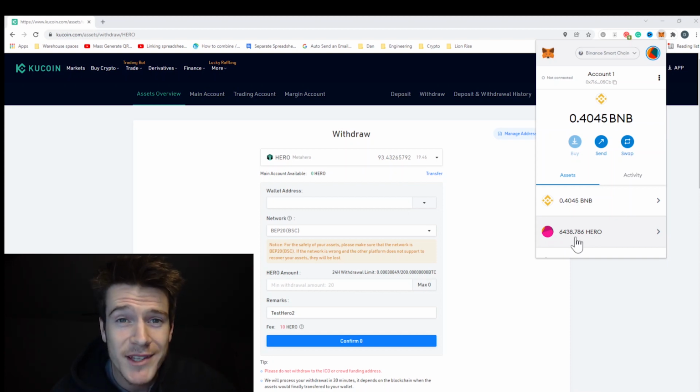I hope walking through this helped you out and that you can get a part of this pre-sale. I was right in the process of transferring a bunch of BNB over so that I could buy the remainder of the Hero I need to get to 10,000. I've got it already in BNB, good to go. But on Binance.us, I did an update, and my authorization has a 24-hour waiting period to reset because of Google Authenticator. So frustrating with that type of stuff in crypto sometimes, how you can get held up with just security changes. I have to wait 24 hours now before I can buy the remainder of my Hero.